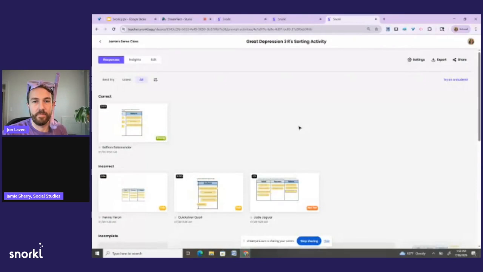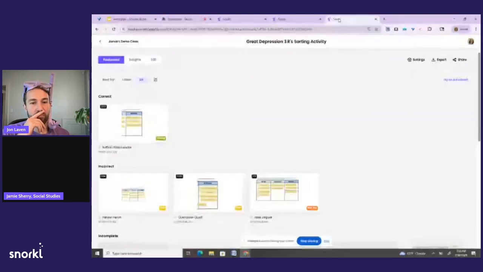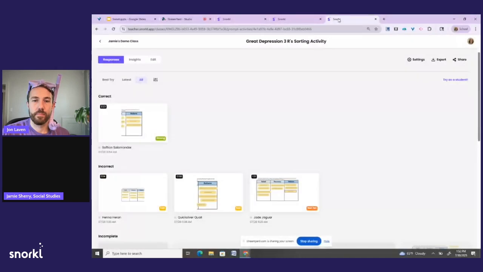And then I also have another sample, and this one is a great example of being able to quickly assess that something went wrong with this lesson, right? So this was an exit ticket with just 4 students, but only 1 student scored strong. And the others scored fair or not yet. And so what I can tell really quickly is they don't understand the 3 R's of the Great Depression, right? So either I have to reteach that, or maybe encourage the students who didn't get it to try again. Maybe I need to pull those students into an intervention group and work with them separately.